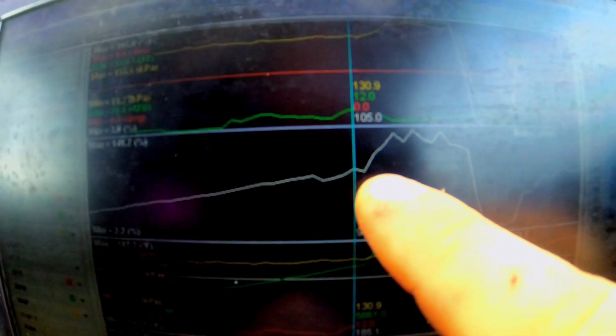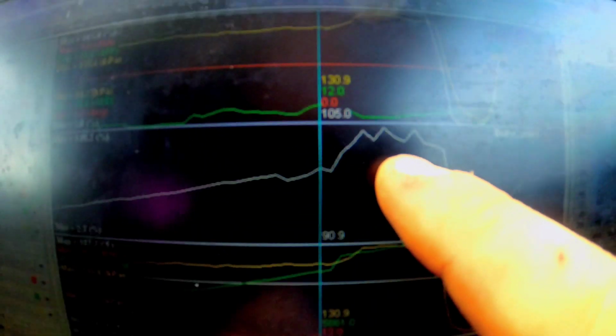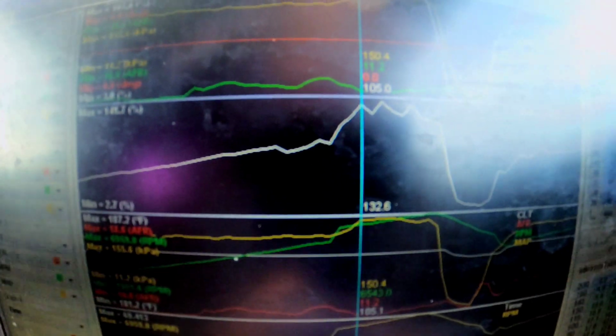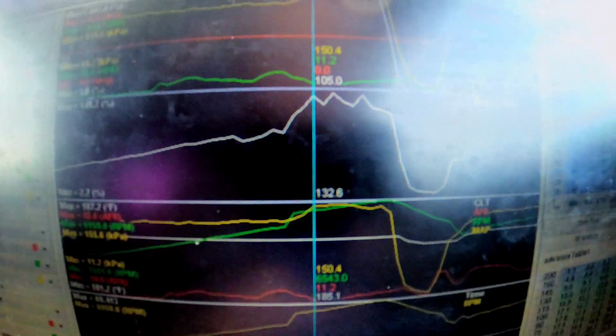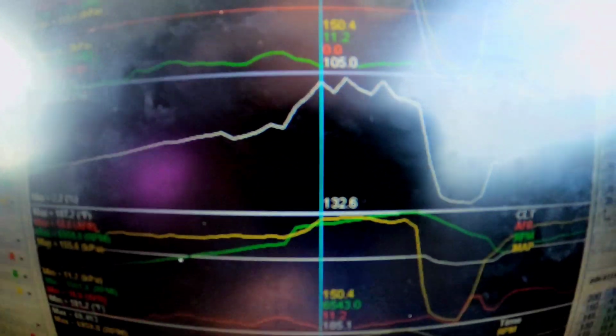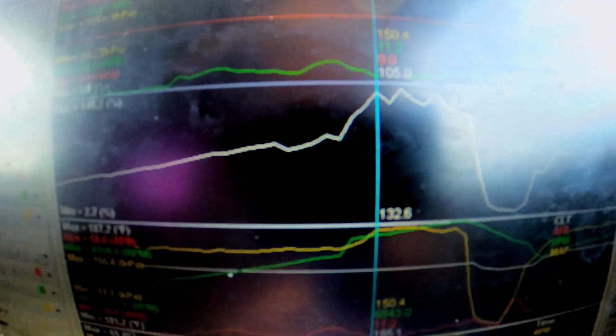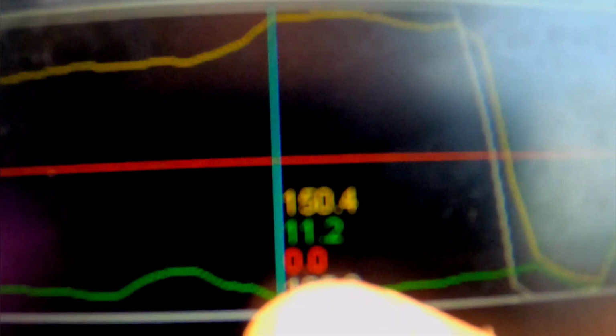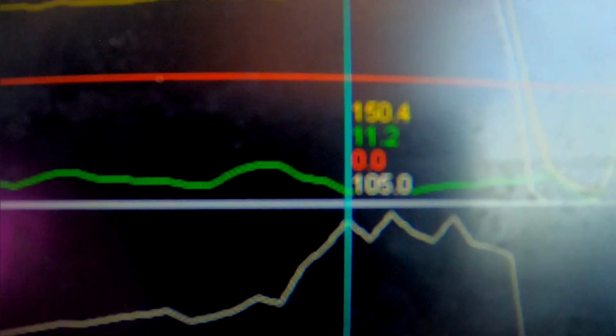So the white line here is my duty cycle, and the yellow line here is my load, and that is very, very high. I was in boost in here, and in here, this is the duty cycle, like I said, and I'm going through it, and oh, it went to 132. That is cooking. The max it saw was 140 on the duty cycle, that is bad news bears, if you know what that means. You're supposed to be at 80. It's running good. Like, as you can see, the green line, we were at 11.2, chilling.